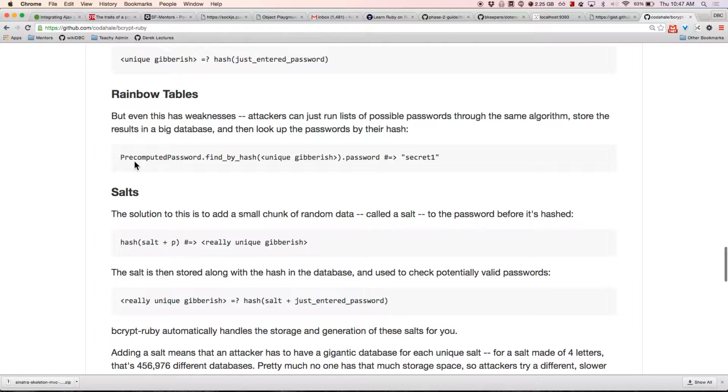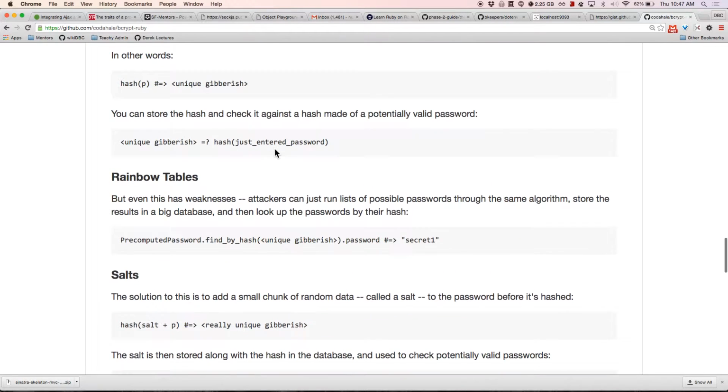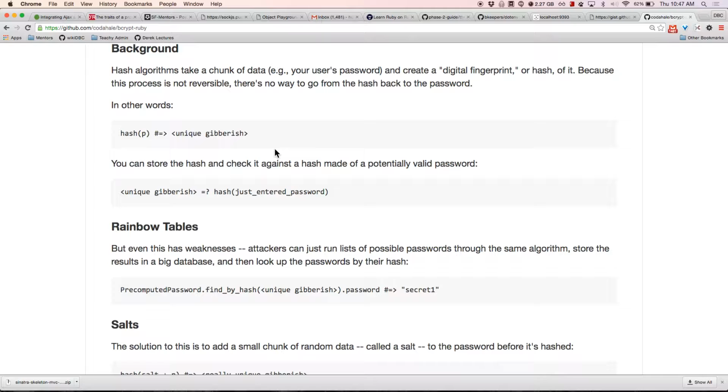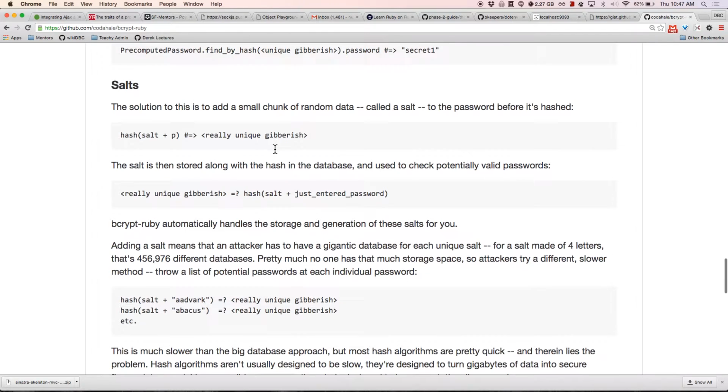It's saying that yes, there is an upper limit to the amount of combinations that you can have with a standard hashing algorithm. To make bcrypt more secure, you can add a salt, which is essentially an additional randomized chunk of data added to the end of your randomized chunk of data, thus making it a much more randomized chunk of data, right?